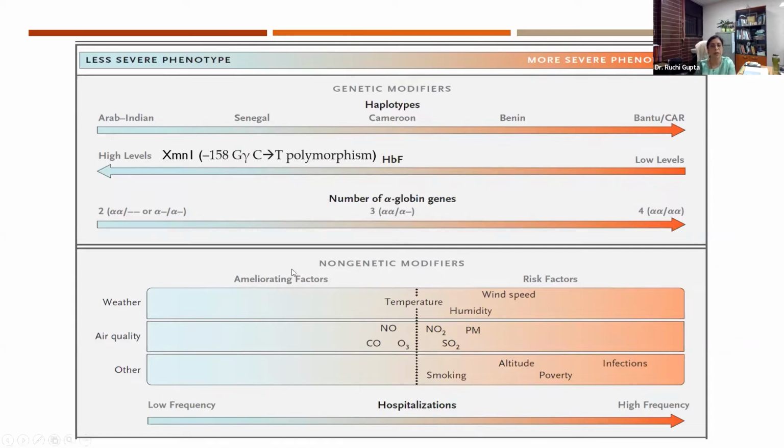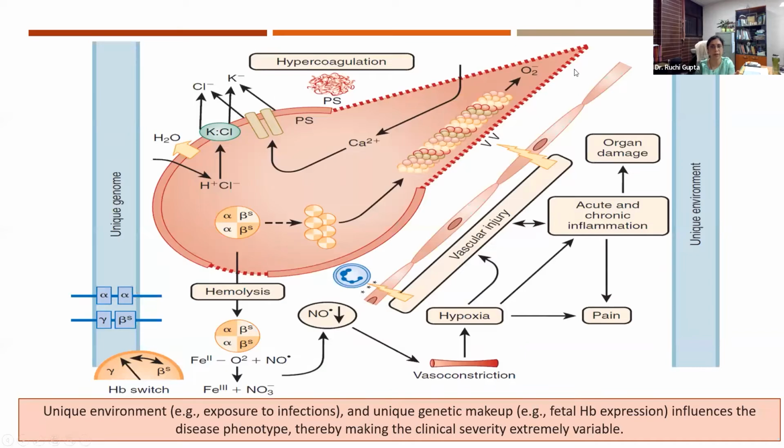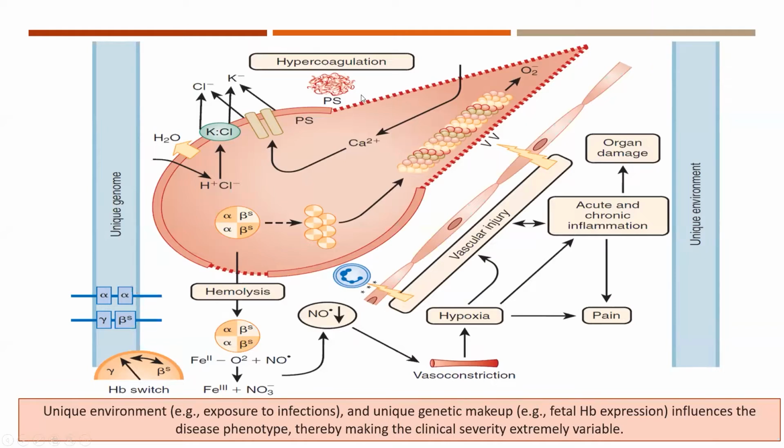Besides these genetic modifiers, there are a number of non-genetic modifiers like infections, dehydration, altitude, smoking, and so on, which predispose people with sickle cell disorder to have vaso-occlusive crisis. So these patients usually do not come to us as a workup of anemia. Rather, they present more with the complications because of the polymerization inside the cell, which leads to a deformation of the red cell. There is a flip-flop of the RBC membrane, and we have exposure of phosphatidylserine on the outer side, which leads to a hypercoagulable or procoagulant state.